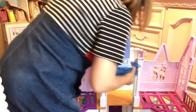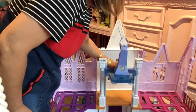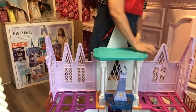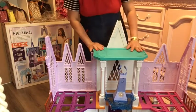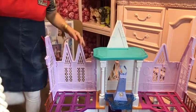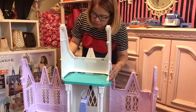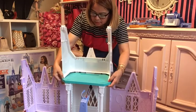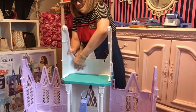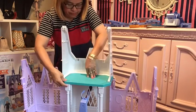Click. Up and down. There, it's done. Next is go get that. I think I did it wrong. Okay. Yep, this one here. Yeah. Okay. Boom. There you go. That. Click.